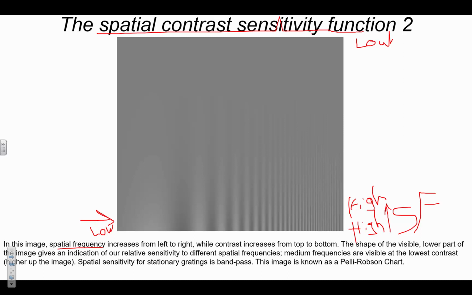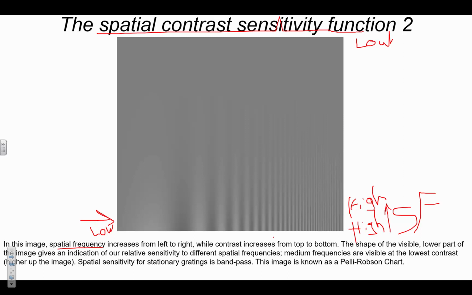So contrast is changing from top to bottom. So all of this up here is low. See how everything up here looks nice and uniformly gray? That's because the contrast up there is essentially zero, right? Everything is the same. So whatever the bright bar is and the light and the dark bar, they're actually the same luminance value. So there's no difference, okay? As you move down, we start increasing that contrast. So frequency is from left to right, and contrast is top to bottom, absolutely.